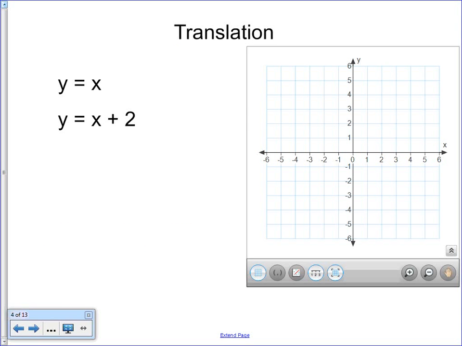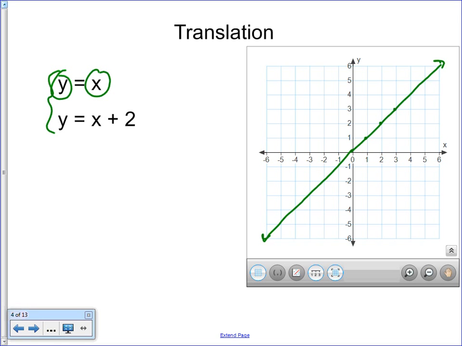All right, so let's take a look at an example of a translation, or a slide. This is just an example; we'll get into some problems that you'll see on your worksheet. But let's take a look at the graph of both of these. The y equals x graph, you should immediately make a diagonal line, just like that. It goes through 1, 1, 2, 2, 3, 3, all that stuff. The y value equals the x value, so the x and the y value have to be equal to each other for all the points: 1, 1, 2, 2, 3, 3, and so on and so forth.